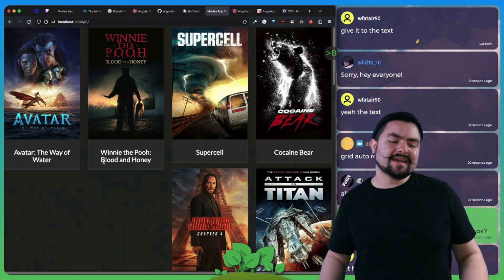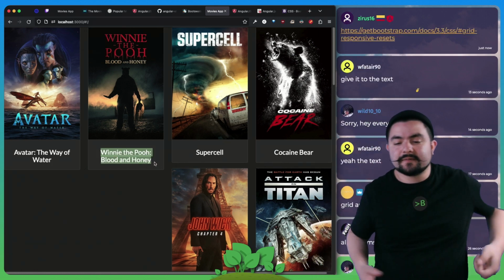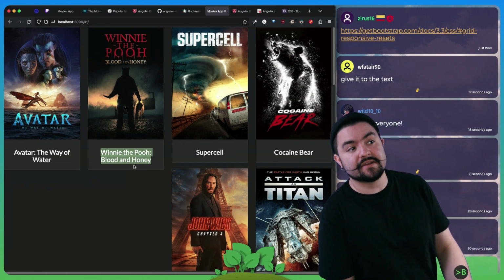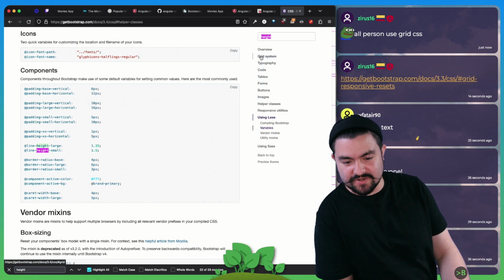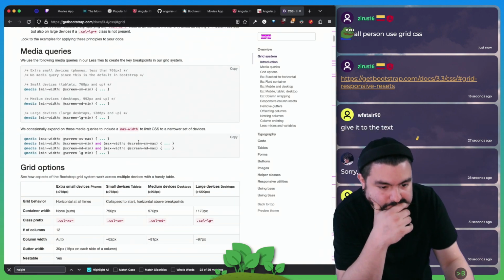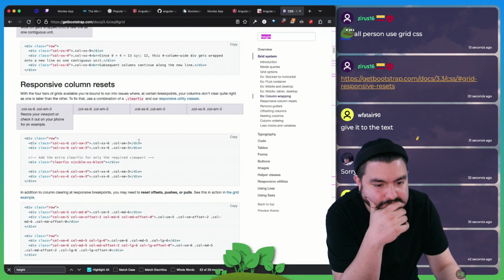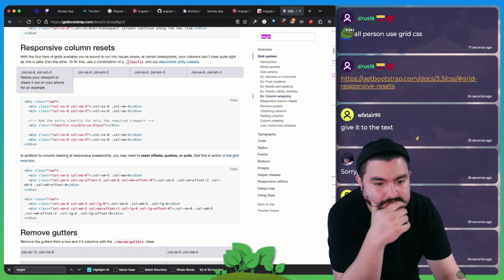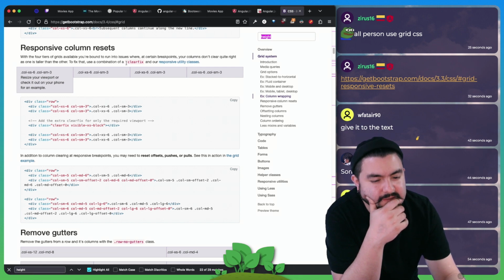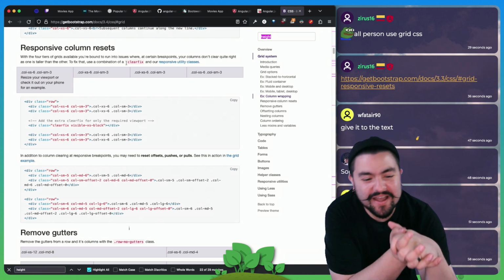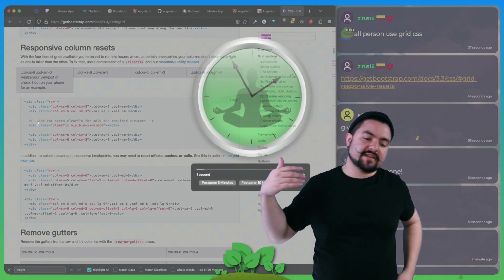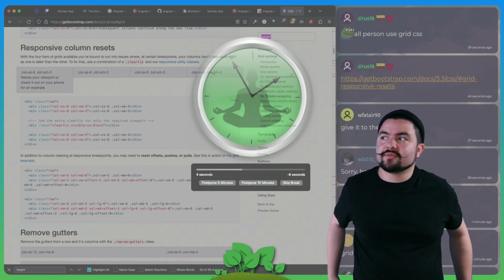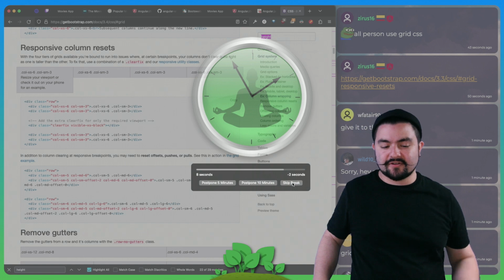Give what to the text? Set the, yeah, but I don't. If I set the height, I don't know what the height should be because some titles might be really long. But okay, if we look in the docs, there is grid responsive resets. Okay, here's the thing. But how many clearfixes do I need to display? The issue is the clearfix I need to insert into the ng-repeat. Or I need to have separate ng-repeats based on the number of columns that are currently being displayed.